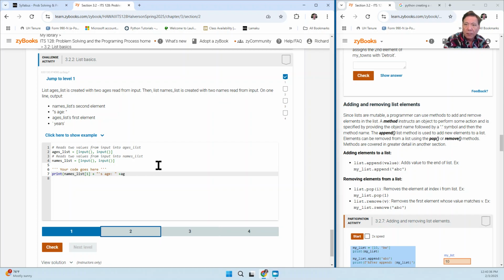Age is, put a space there, list the first element, which is index 0, plus years. Close the parentheses. Well, that's kind of a weird thing to do, but on one line, I'll put that.